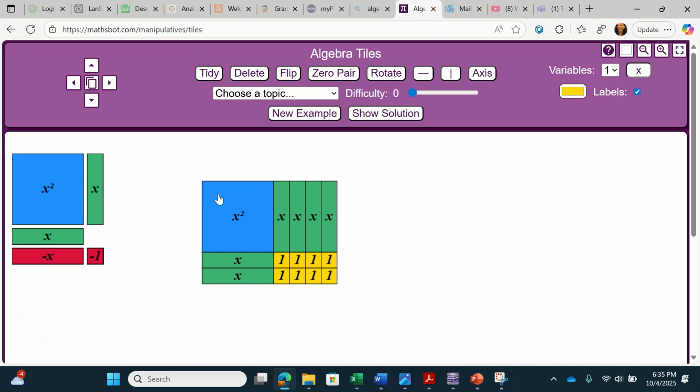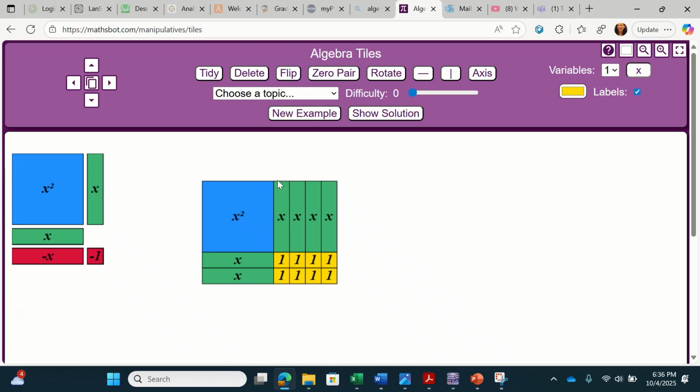Now take a look at the dimensions of this. Remember, this has a dimension of x, and this is 1. So it's x plus 1 plus 1 plus 1 plus 1, so this is x plus 4. And this would be x plus 2 going down that side. So x plus 4, x plus 2, and you could write it in either order. So you could say x plus 2 times x plus 4, because remember, the order that you multiply doesn't matter.